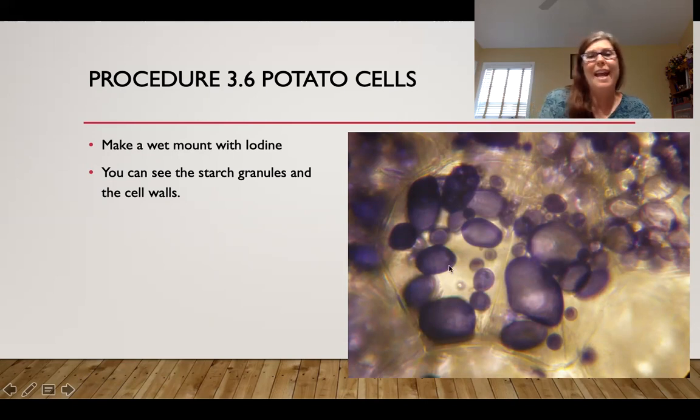This structure is called an amyloplast, and the amyloplasts are in the family with the chloroplasts, except for the function. Instead of harvesting solar power to make food, which is what many of your plastids do, plastid being another name for these types of structures, this particular plastid's job is to store extra food, starch, in plants. So of course, potatoes are all full of starch. So that would be your amyloplast. So you can see that there. It asks you to draw that, and so we would have our cell wall and our starch granules.